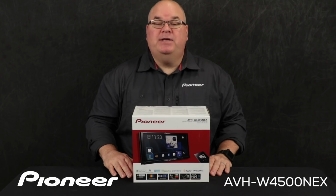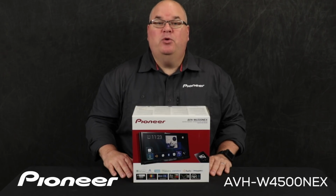And that is Pioneer's AVH-W4500NEX, wireless Apple CarPlay and wireless Android Auto in-dash receiver, and what's in the box.